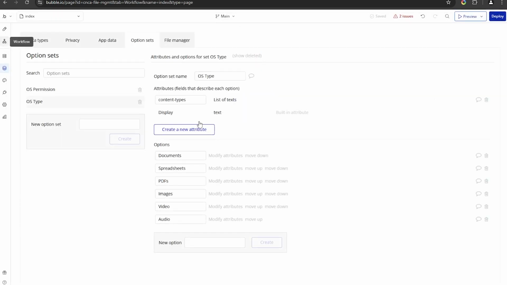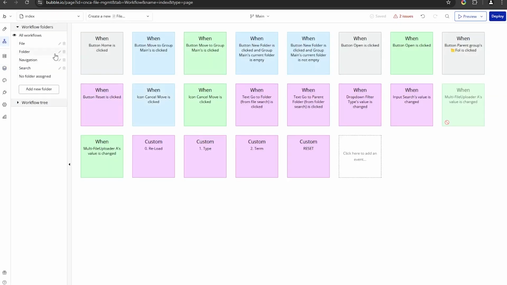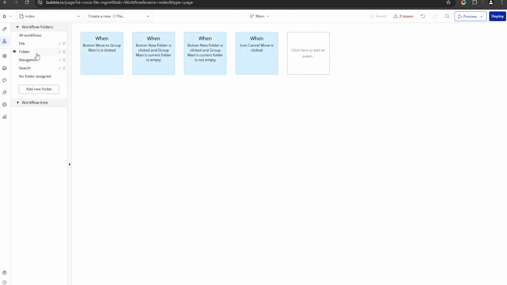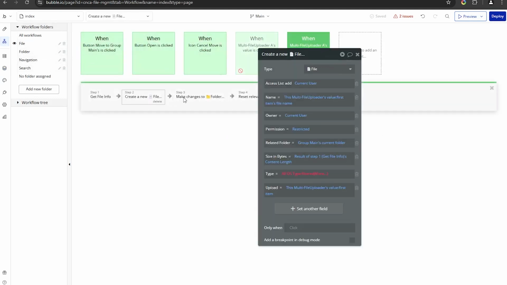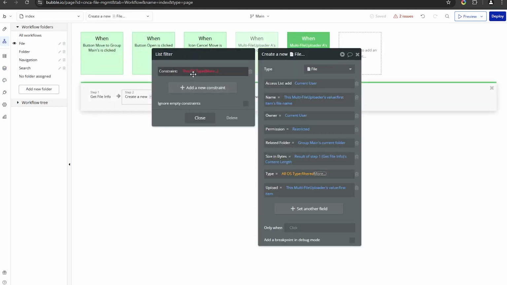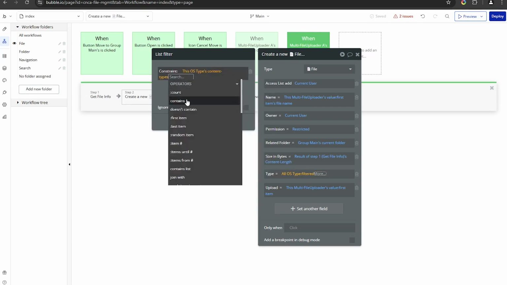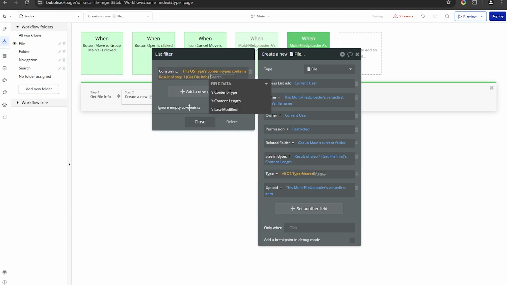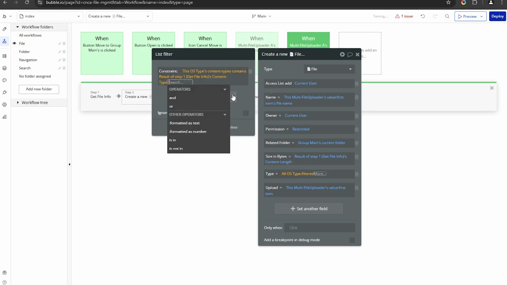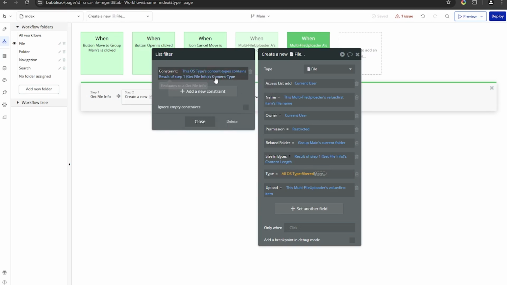So in my expression, I want to say, let's go back to it. I was in the files over here. Okay, filtering this option set choice's content types, which is a list, has to contain the result of step one's content type. The result of step one is the exact content type of the file. So I'm only interested in the option set choice where the list contains that extracted type.